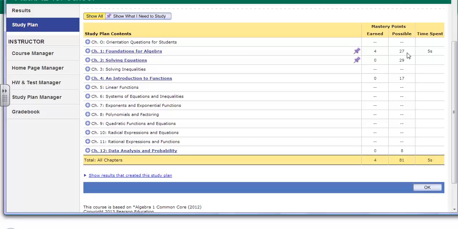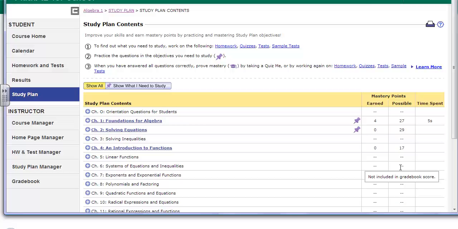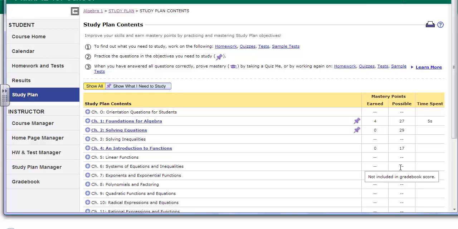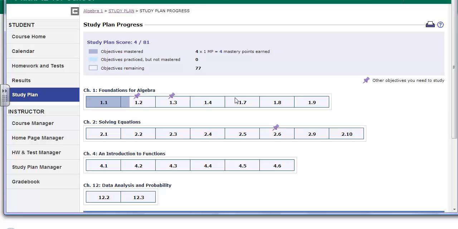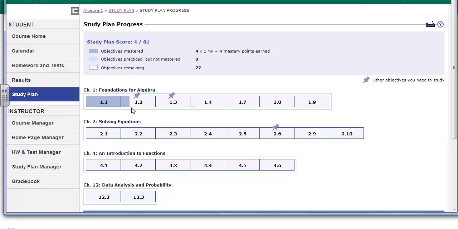Now, we unchecked a lot, but there are still 81 here that are checked, which is why I said to uncheck things to make it a little less overwhelming. So as kids complete these, it'll show up within that chart. And then again, if you go back to the study plan, students can look at their progress by hitting the View Progress button, and it'll just show them how far they have gotten for each section. So another thing to just show them their progress.